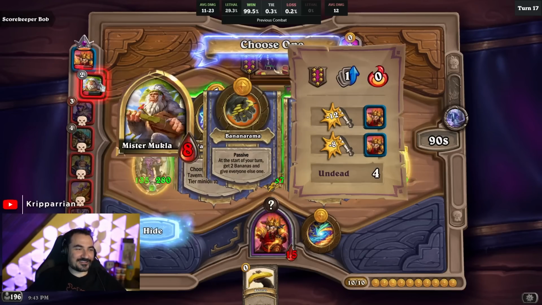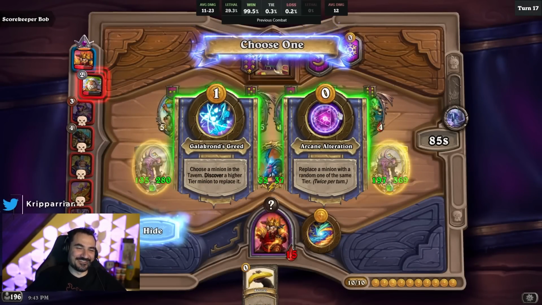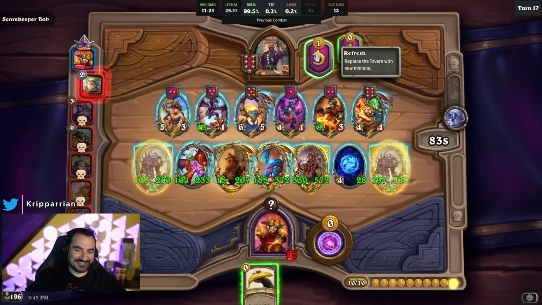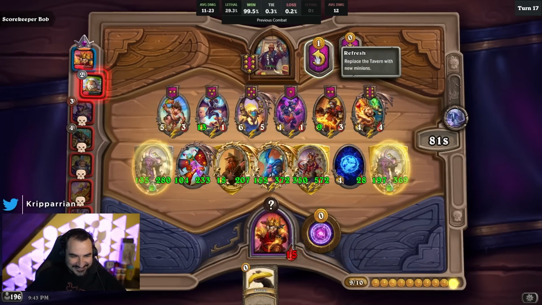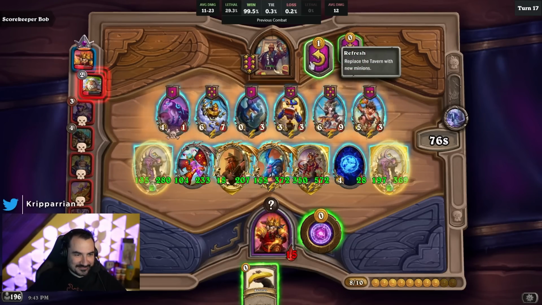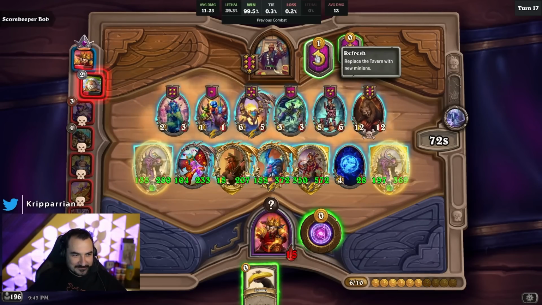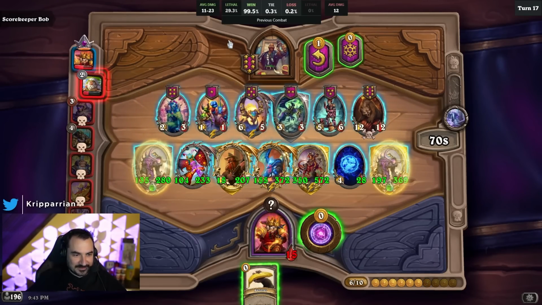The 6-5 cleave annihilates him. It's just like craps on him. The 6-5 cleave. No, that's fine, that's fine. We'll find another way. Okay. Well, maybe we won't. 6-5 cleave. This looks pretty good.